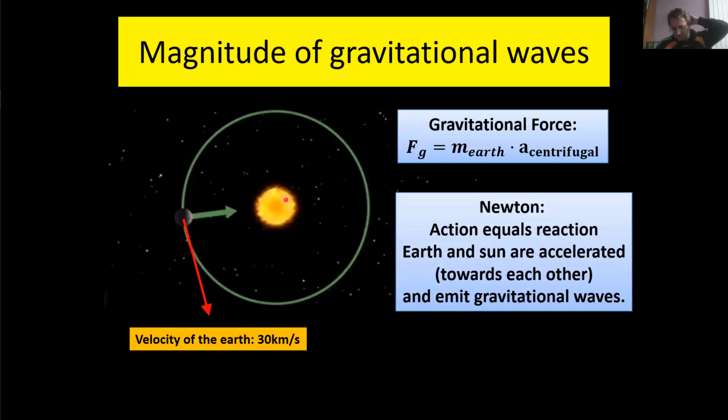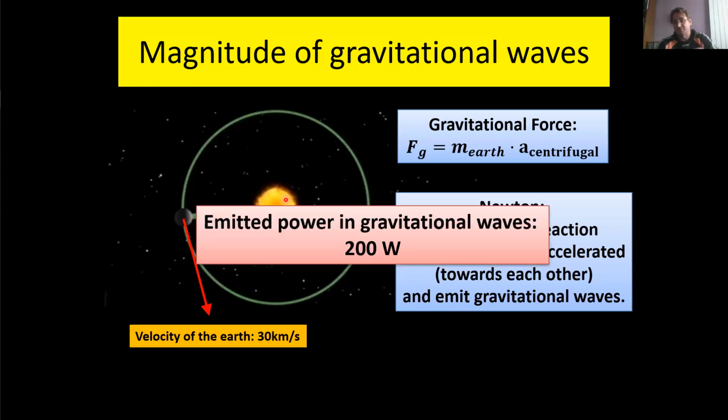And since we have these gravitational waves emitted in this system, 200 watts. I mean, 200 joules every second. What can you do with 200 joules? When I was a kid, you could have five light bulbs on. Nowadays, you probably can run 40 or 50 light bulbs. That's a massive progress in terms of energy efficiency. But what is this? 200 watts. Then you distribute this 200 watts over an astronomical unit. Oof, forget about it.